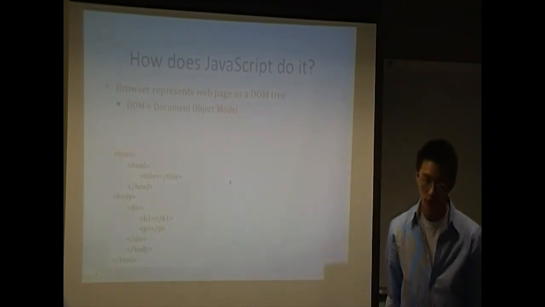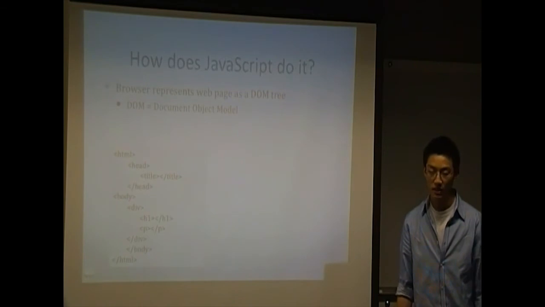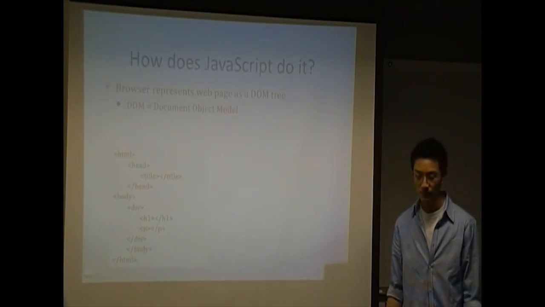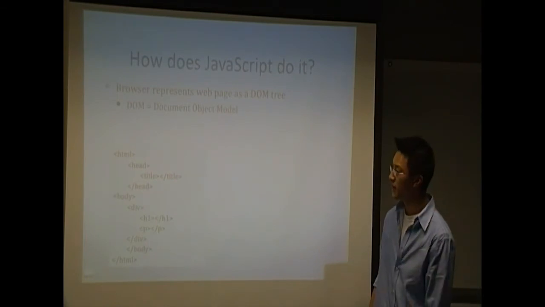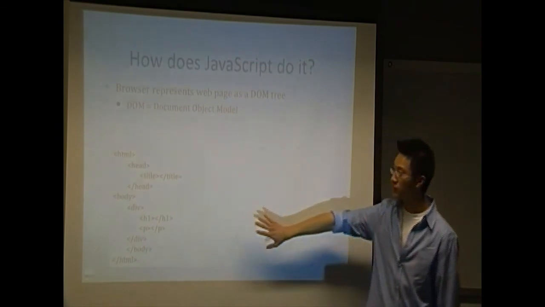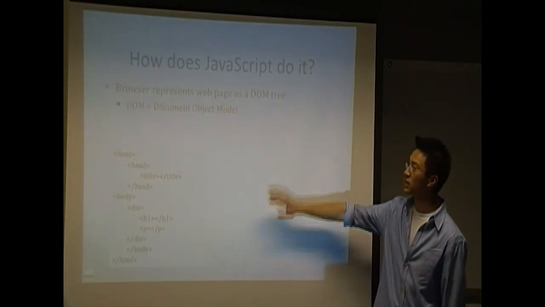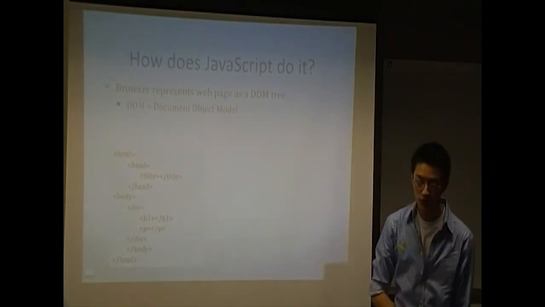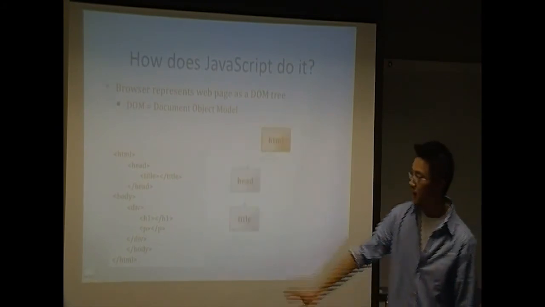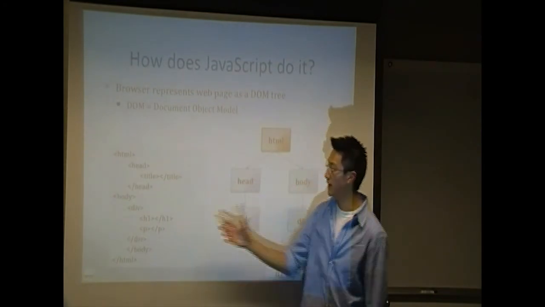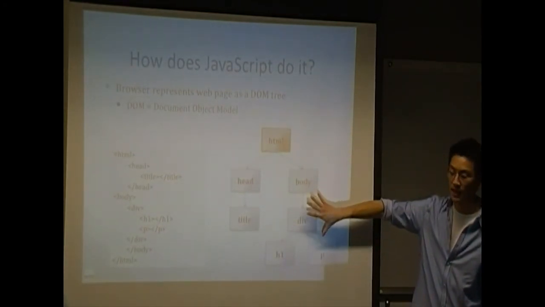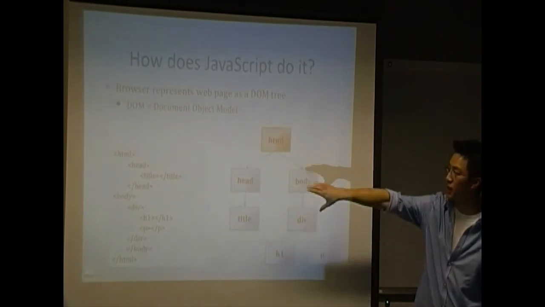Okay, so let's talk a little bit about how JavaScript actually does what it does. How does it move things around? So when you initially load an HTML file, and here's a mock example of an HTML file, when the browser loads this, it's going to create what's called a DOM tree. And the DOM tree is just a representation of the file that's loaded. So it parses through this, and then it creates internally its own representation of that file. So here's basically the counterpart of that file over there.